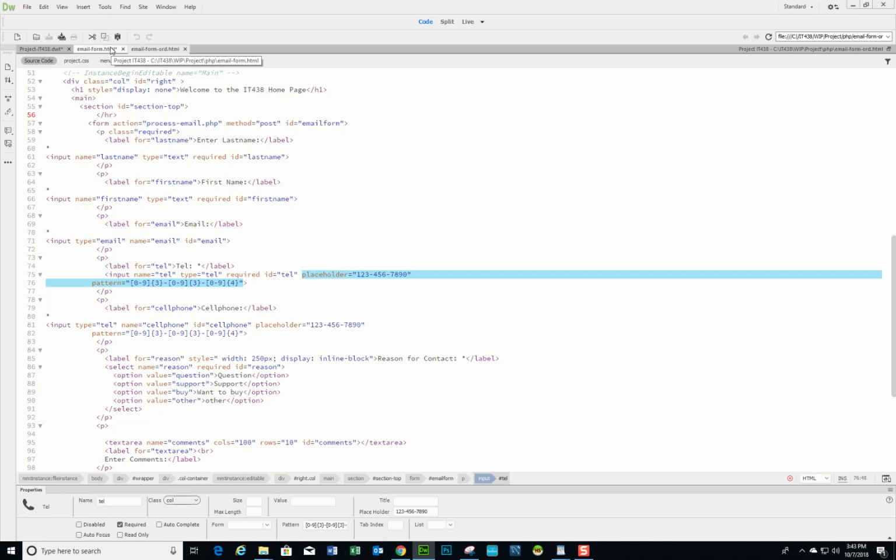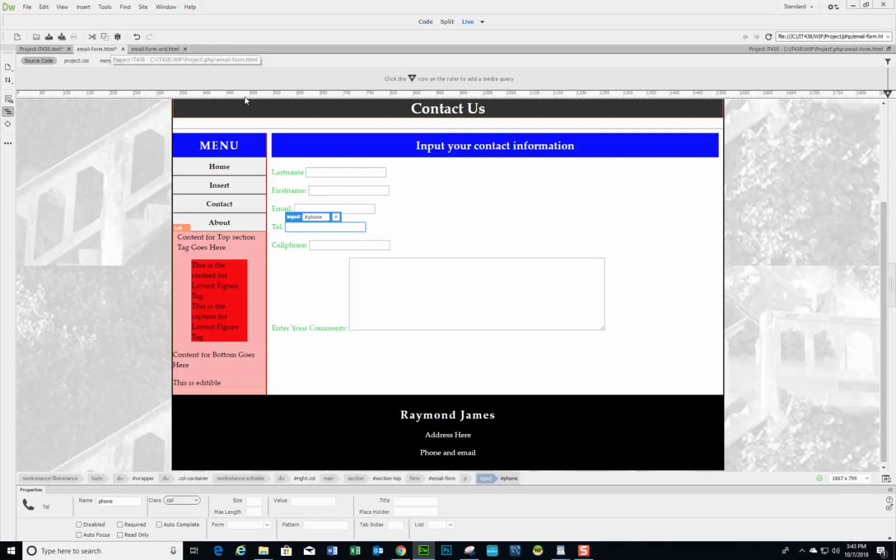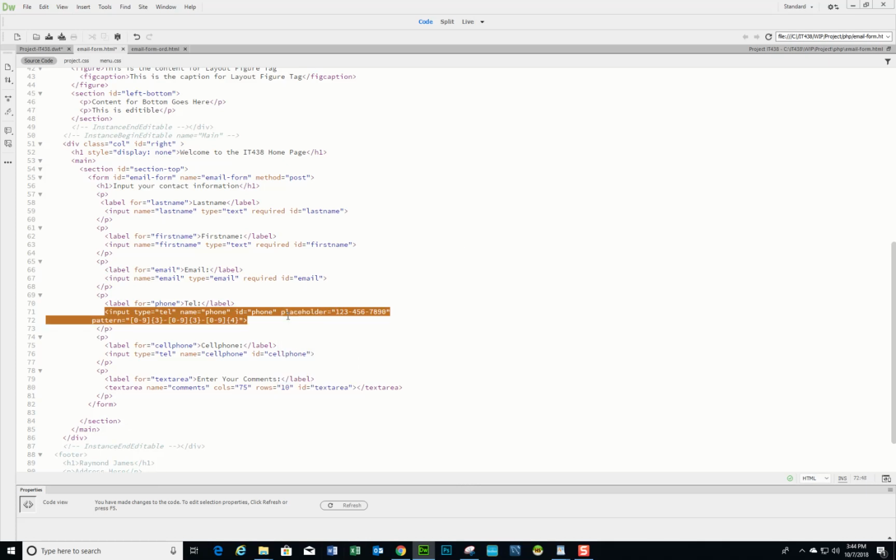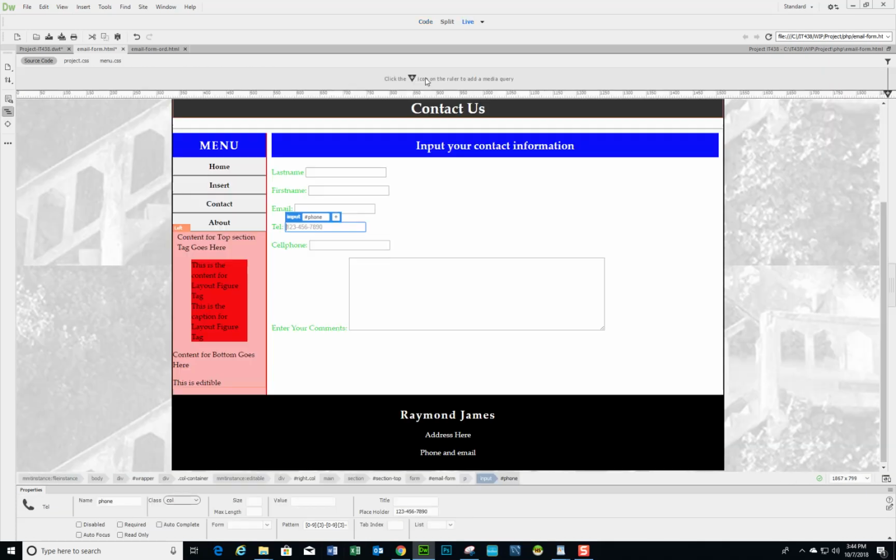and find our telephone, and right after the ID equals, we'll select that. So ID equals phone, and boom. So let's go into here and see what we have. So now we have this here, and we have our placeholder. So what we could do for the placeholder is do 999-999-9999. That is something a lot of times people already associate with numbers.